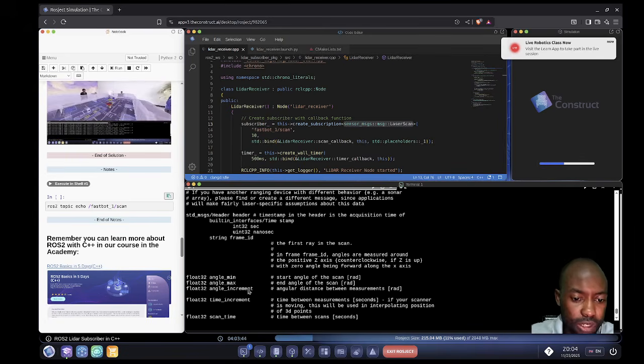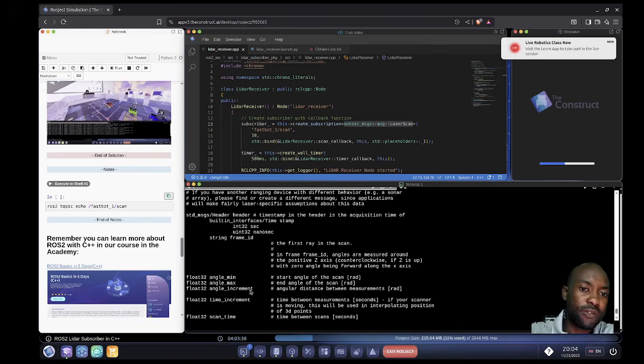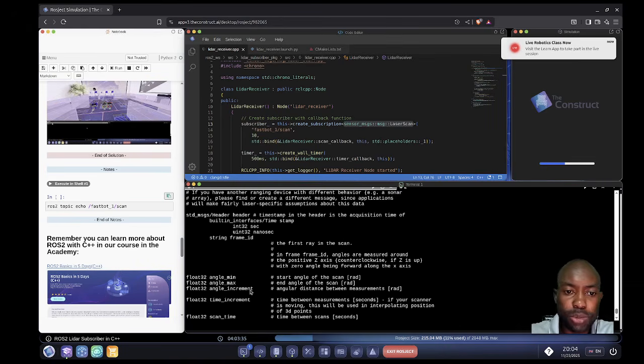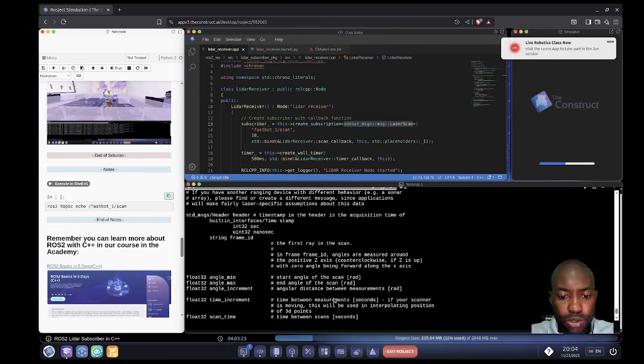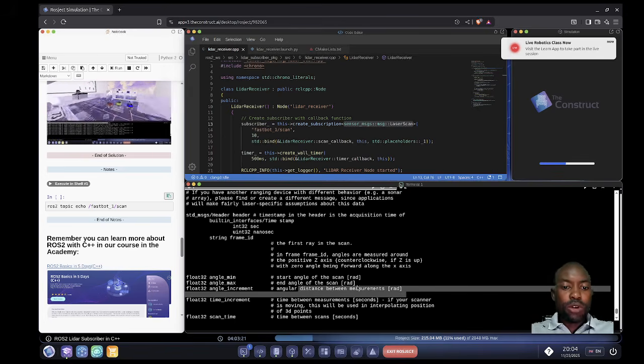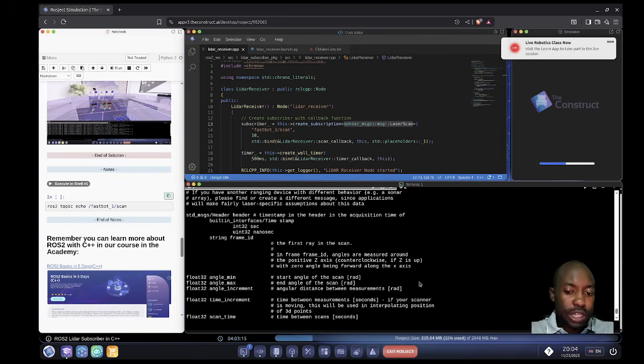And then you also have angle_increment. Angle increment is basically the resolution. So if your LiDAR is spinning and giving laser pulses every 20 degrees, your resolution would be an increment of 20 degrees, right? You have to convert that to radians because this one works with radians. So that determines the amount of angle left between the previous scan and the coming scan. If your LiDAR pulses a lot more frequently, then you have a smaller resolution, and your angle increment will be a lot smaller.